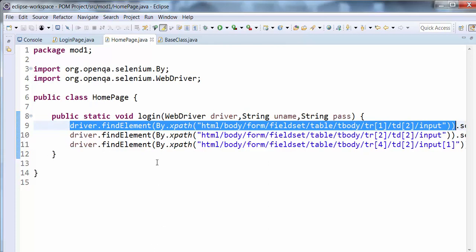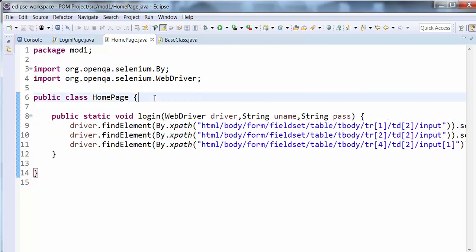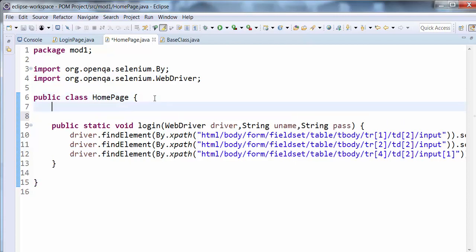So what I will do is, first, these things I will do in the starting itself. I will initialize first, I will find out the elements. I am simplifying the things. By is a class which I have used. This thing I will write in the starting itself, so that all the web elements will be initialized at the starting, so that the code will be so simple.